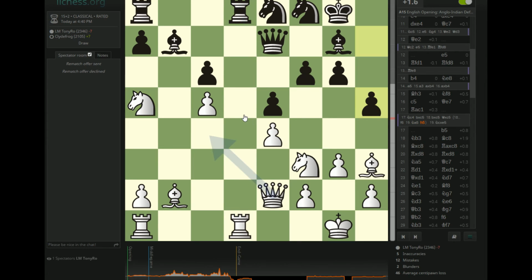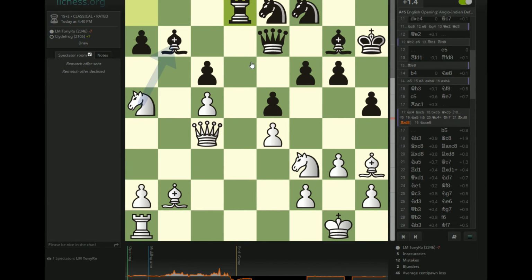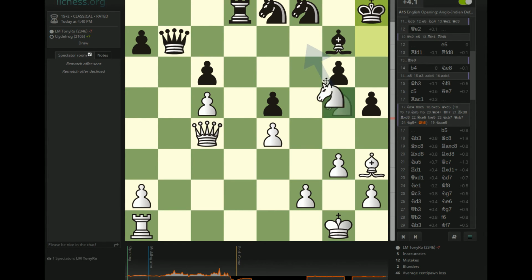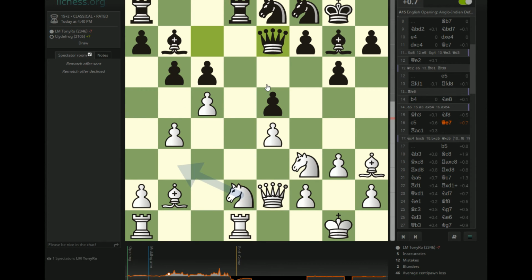So what if I just wait a move? What if I just play something really stupid? Queen c4 check. King h7. What? How does this work? Oh, that's sick. Wow. Okay, well, yeah, I obviously saw none of that. There's just literally no chance.